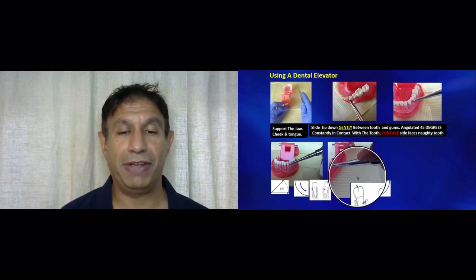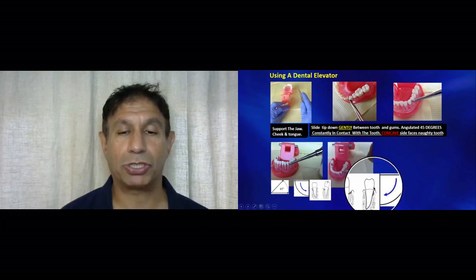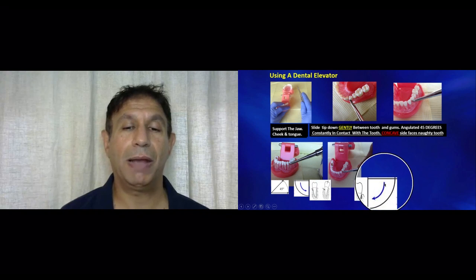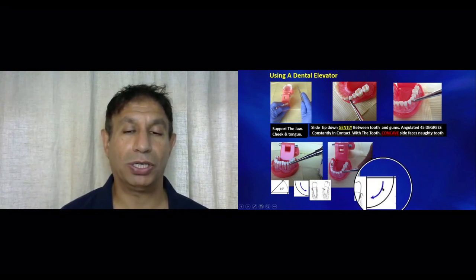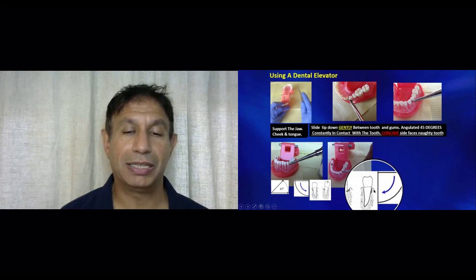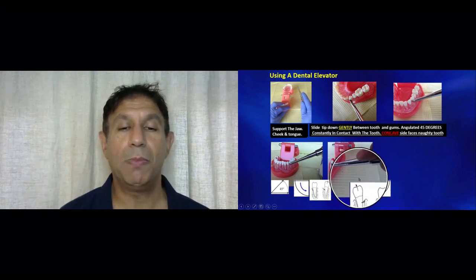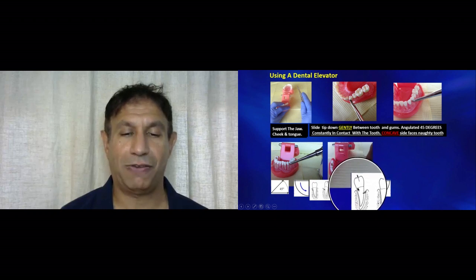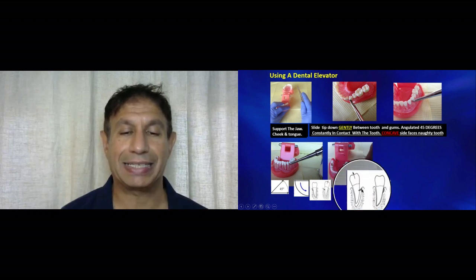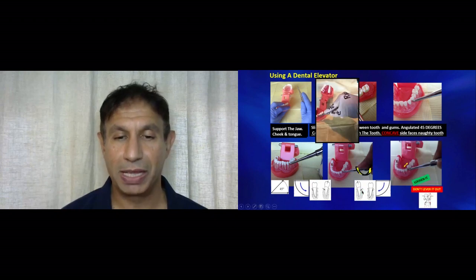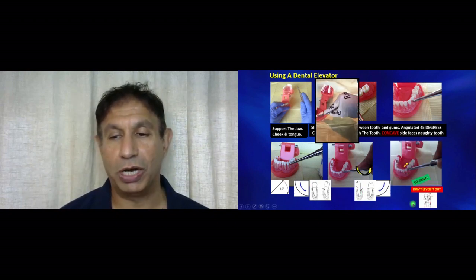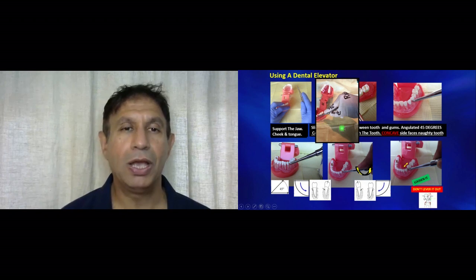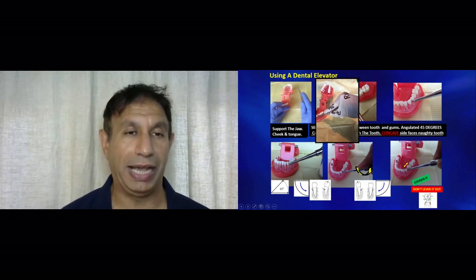So you take your elevator, you push it into the back portion of the tooth, and then you turn it by a quarter turn in the anti-clockwise direction. As you turn it a quarter turn in the anti-clockwise direction, the tip of the elevator turns a quarter turn in the anti-clockwise direction, pushing the hard tooth against the soft bone, increasing the size of the socket around the tooth. And thereby you are loosening the tooth in its socket. You are not levering it out. So that is how you hold the elevator.